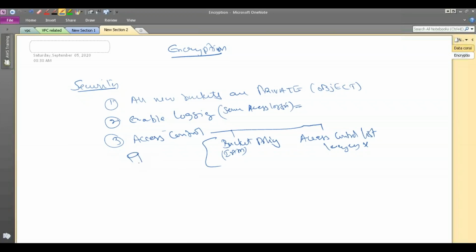So who can access which bucket, or who can access which object, you can control all that. So you can control who can upload. So basically, what are the operations you are doing on an object? One, you can upload. One, you can download. One, you can delete. One, you can overwrite. So each of these individually also you can control. You don't have to give a person full access to the entire bucket. You can say X is allowed only to upload. So he will not be able to download even the file that he uploaded.